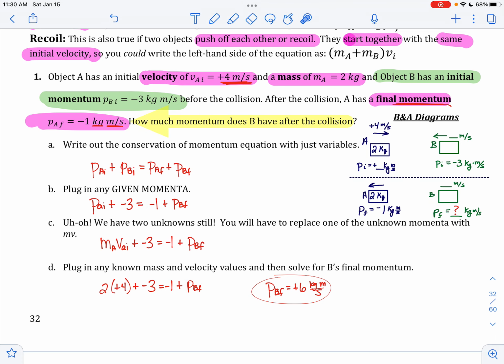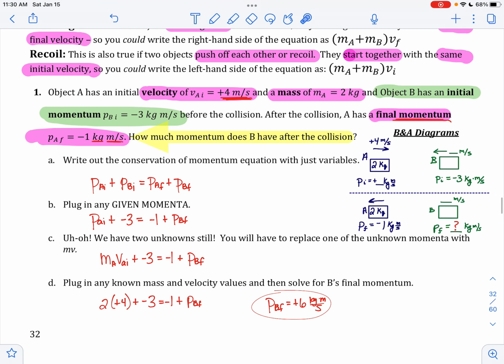Okay? Now, before going on, what I'd like you to do is go on to the next problem. And I want you to do as much of it as you can. Do a very careful diagram. And then when you get to the end or when you get stuck, come back to this video, and I'm going to continue on with problem number 2. So pause this video now and go do problem number 2.